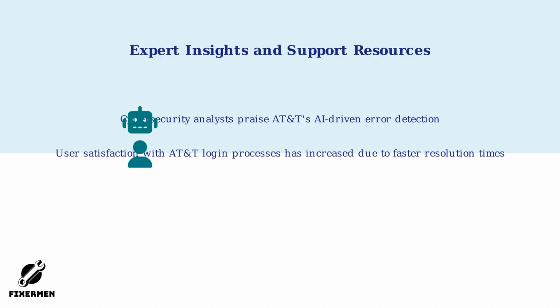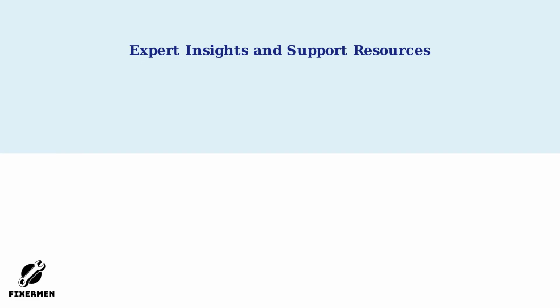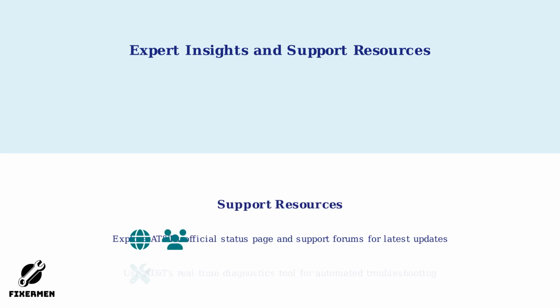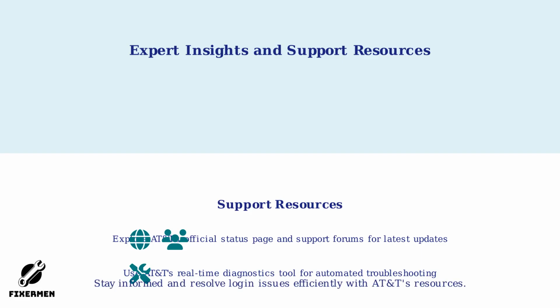Expert insights from cybersecurity analysts highlight AT&T's AI-driven error detection as a model for the industry. User satisfaction with AT&T login processes has increased significantly, thanks to faster resolution times averaging just 5 minutes through automated chatbots. For support, explore AT&T's official status page and support forums for the latest updates and real-time assistance. Additionally, use AT&T's real-time diagnostics tool for automated troubleshooting. These resources ensure you can stay informed and resolve any login issues efficiently, maintaining a smooth experience with AT&T services.